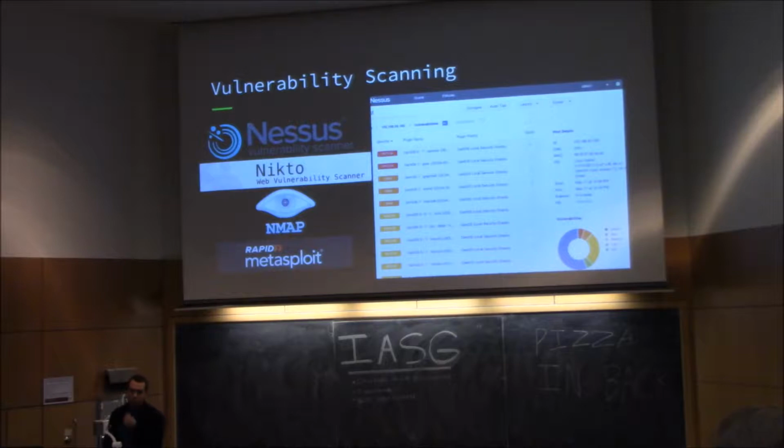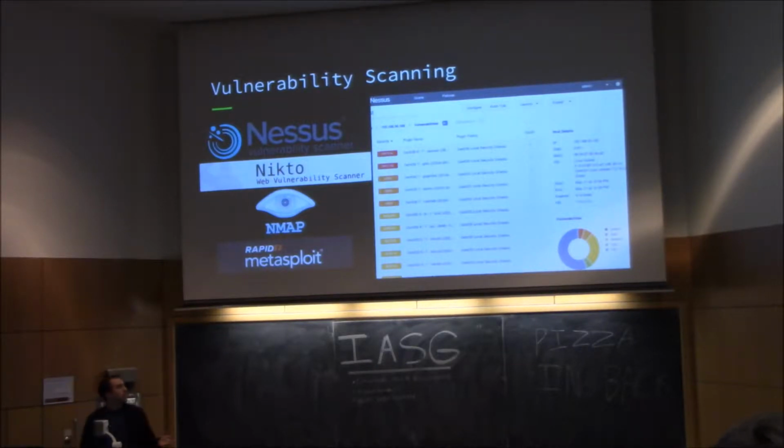So a lot of times if you're working for a company or organization, you'll do penetration tests. And a lot of times you'll start with some tools that are automated like Nessus or Nikto, Nmap, just to name a few. Metasploit has a scanner and some other stuff in there. It's really all pretty simple. You enter the target ranges, you press scan, and you get a magical list of all the vulnerabilities in your network. And often with Metasploit, you can press another button to go ahead and exploit all of those. Now, that's not very exciting.